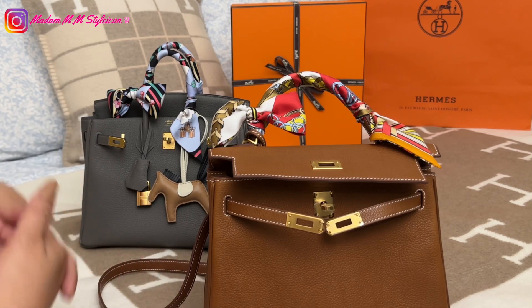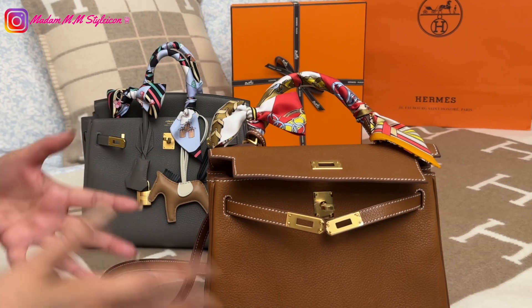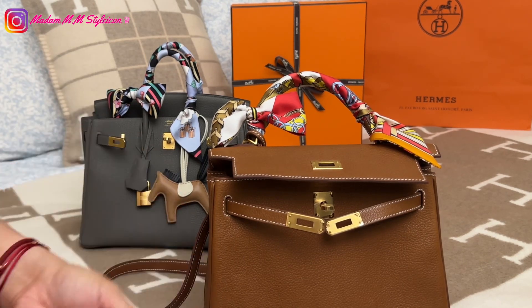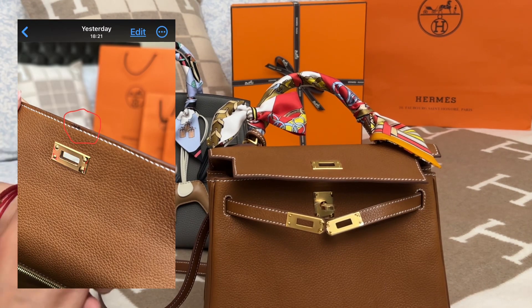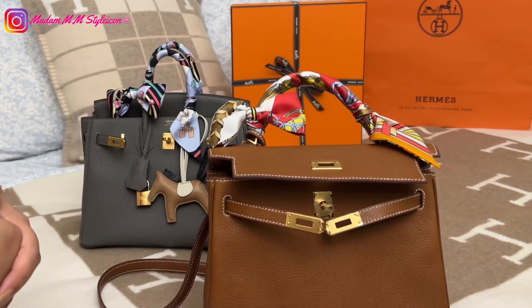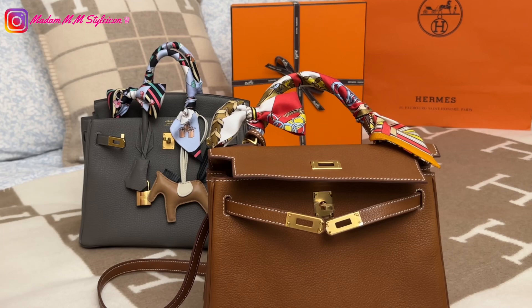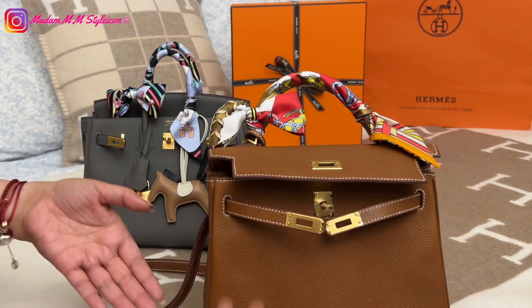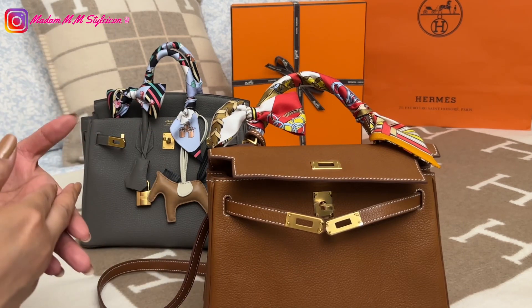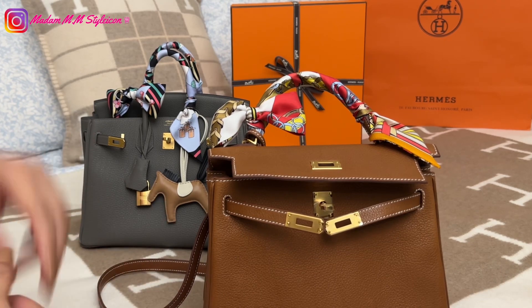I made sure the service would be complimentary and she confirmed — no charge — because I just got the bag, it is brand new. When I sent her a picture I included a timestamp from my unboxing, just to make sure I have no issues since I already had the bag in my possession. I should mention I don't normally unbox purchases right away; for this one I unboxed it after exactly one week.